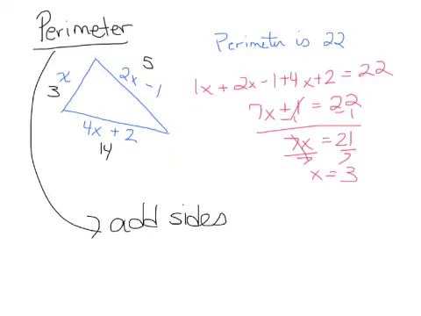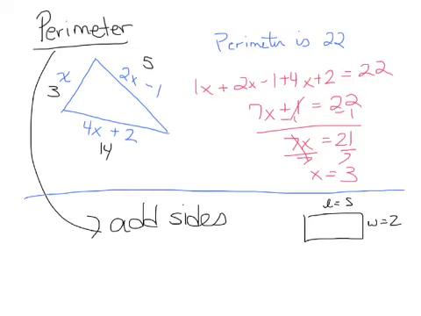So be careful if you're given a length and a width. So if the length is 5 and the width is 2, keep in mind, I would go ahead and take the time to draw something out. You're going to find yourself being a lot more successful if you take the extra 2 minutes. Label all the sides, and then picture yourself. 5 plus 2 is 7, plus 5 is 12, plus 2 is going to be 14. So the perimeter is going to equal 14. So don't start guessing. Perimeter is always what happens when you add the sides.